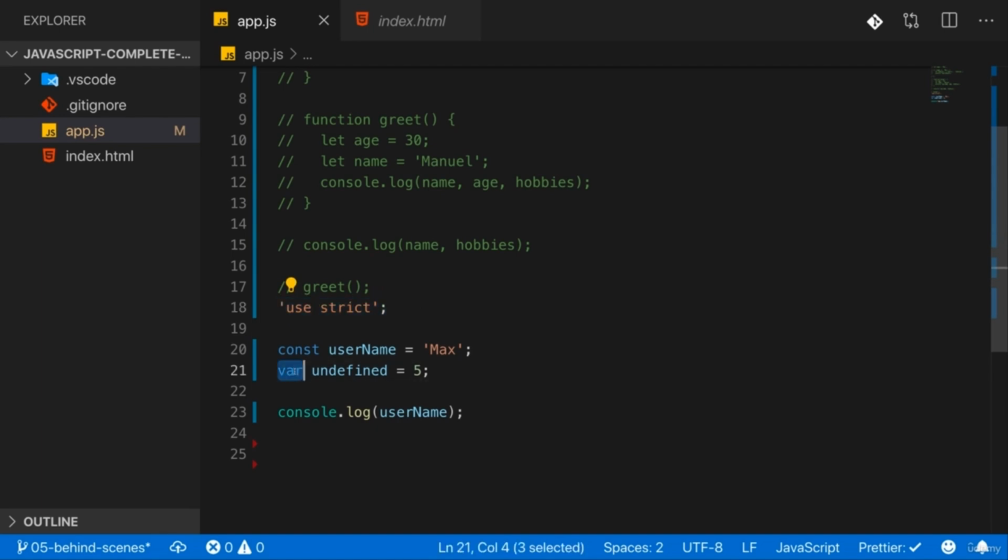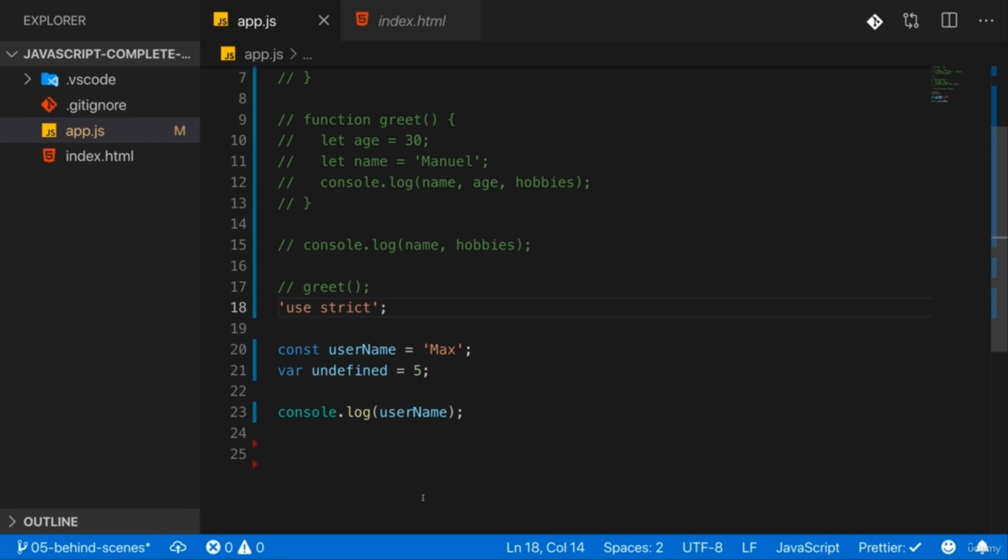Modern JavaScript with let and const also already prohibits and avoids certain of these behaviors, like this thing with undefined you just saw. And if you want to use strict mode, attached, as I mentioned, you find a full list of features which are now disabled thanks to strict mode. And therefore with strict mode, but most importantly with let and const and all the other modern JavaScript syntax you're learning in this course, JavaScript really is a great language where you can write good code.